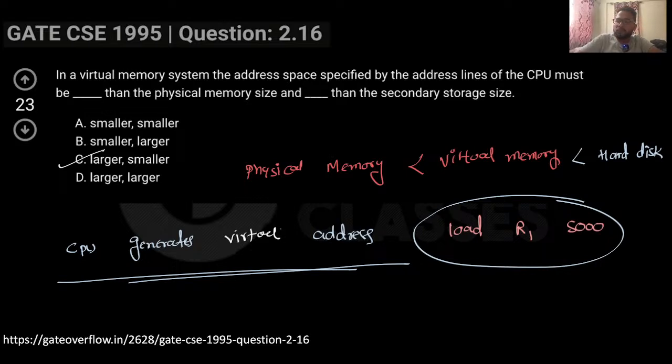If there is a virtual memory, then generally we do not use the term logical memory anymore. If there is a virtual memory system, then we just use virtual memory. It is just a superset. Virtual memory is basically a combination of logical memory plus whatever extra you are allowing. So in the virtual memory system, generally we do not use logical memory as a term; we just use virtual memory. And if there is no virtual memory, there is only logical memory, then in this case, yes, you are right. The logical memory cannot be greater than the physical memory. It should be less than or equal to the physical memory, right? Okay.